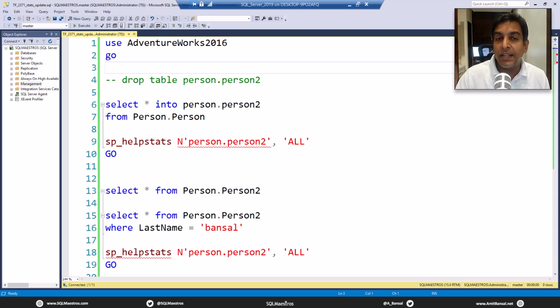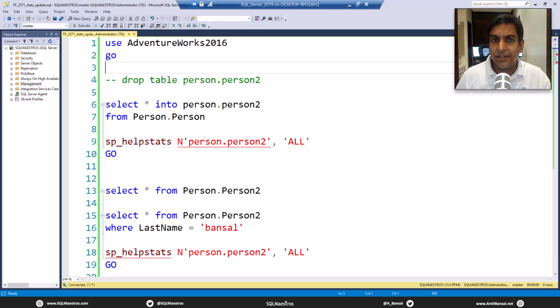Coming back to update only now. Assuming that auto update stats is turned on in your database, and that's the default option, SQL Server has a typical threshold of 20% of the total data. 20% of the data has changed plus 500 rows.